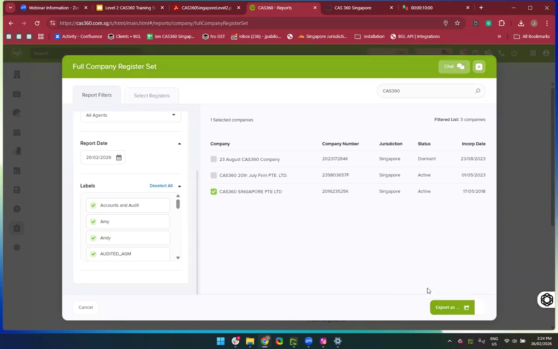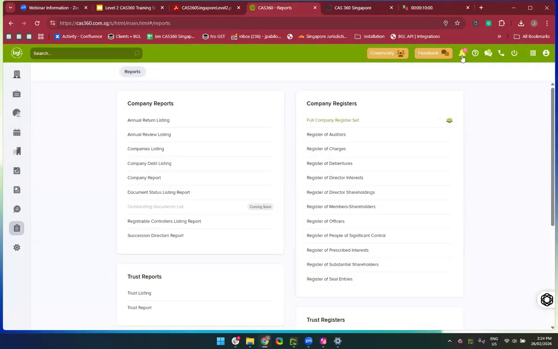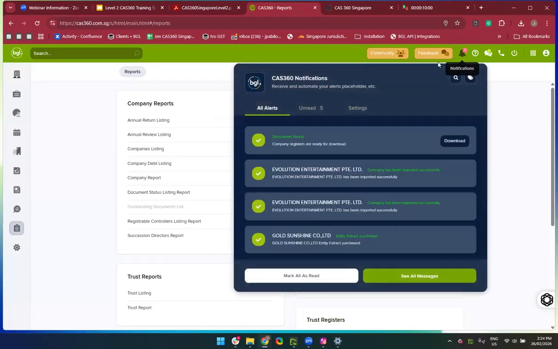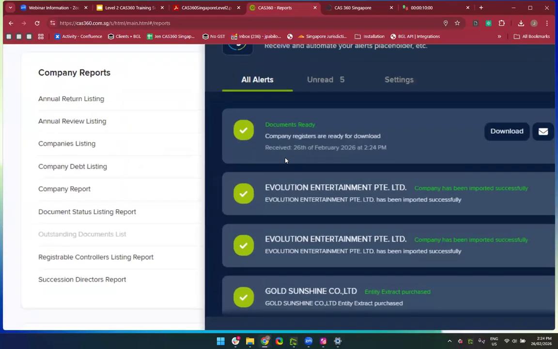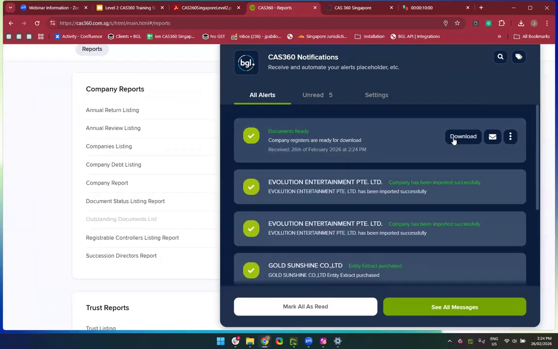If I select multiple PDF, it will be in a zip folder. You can see it will prompt you whether it's ready to be downloaded, and in your notifications, you will receive a notification that the company registers are now ready for download.